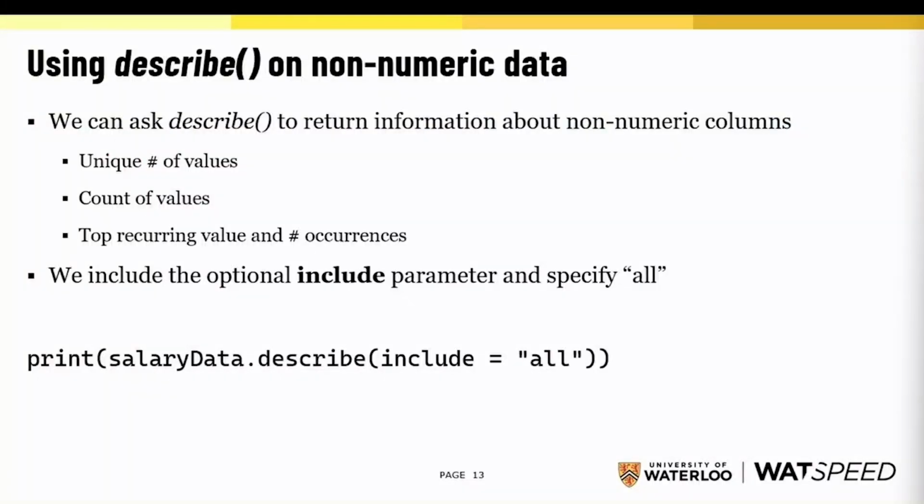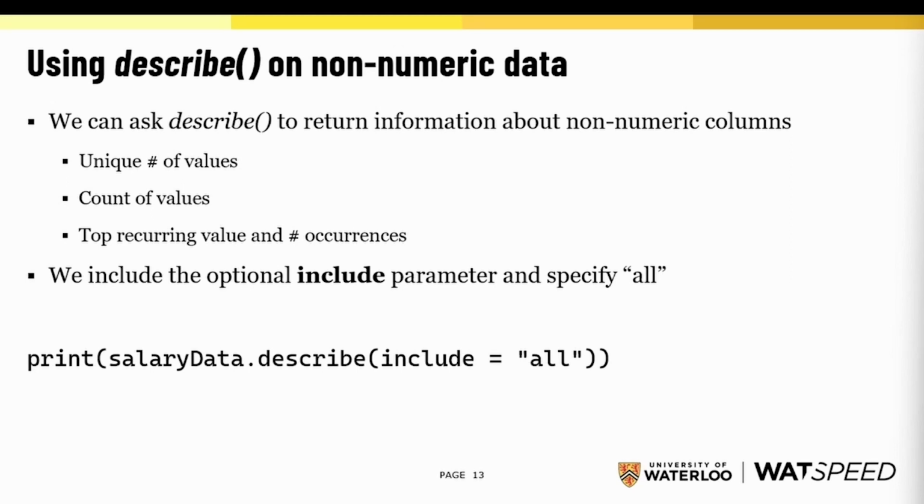Now, we're not limited to using describe on just number data. We can also ask describe to describe our non-numeric columns to us. Because they're non-numeric, we won't get values about their mean and standard deviation, but we'll get an idea of what values we have. For example, the unique count of values, the count of values, so the total number of rows, the top recurring value, and the number of occurrences.